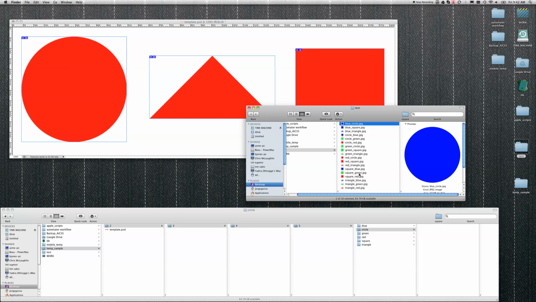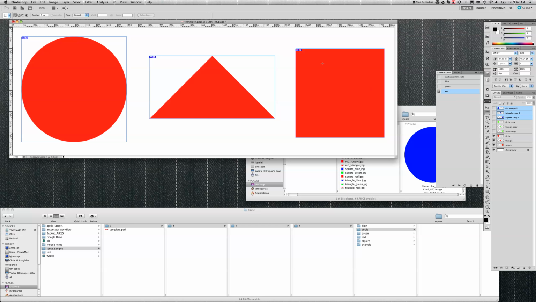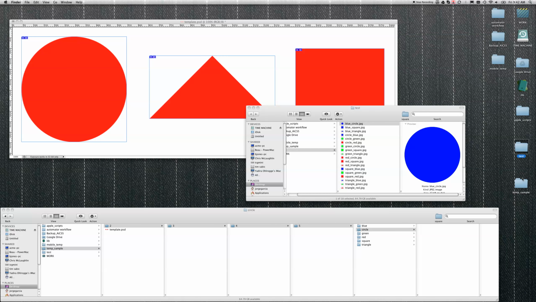Just have them open for you guys, but let's pretend this one doesn't exist. So what we want to do is batch all of these files in no matter the color or the shape, and we want them to go into the master folder, just the master folder. Then the script will sort it out into whatever location you want. So that's how we're gonna get it to work.